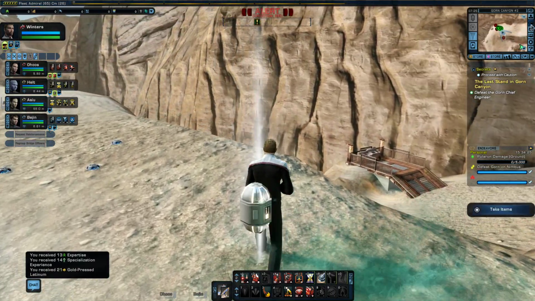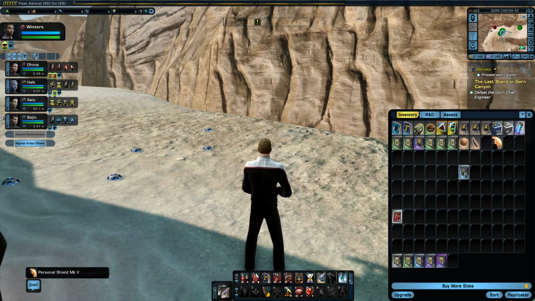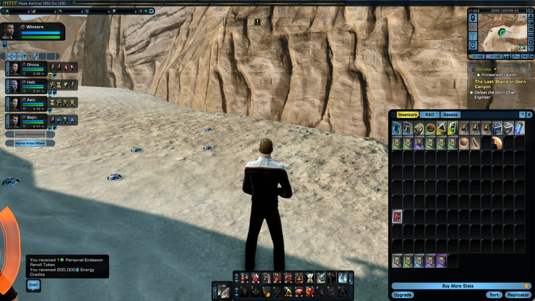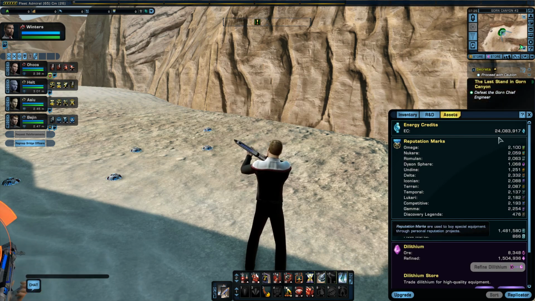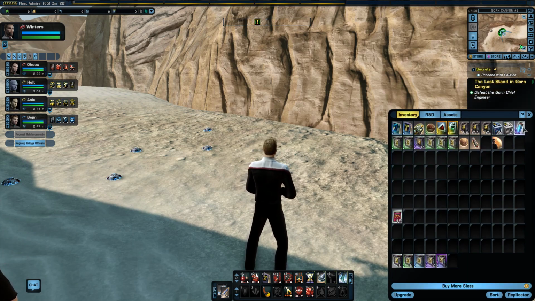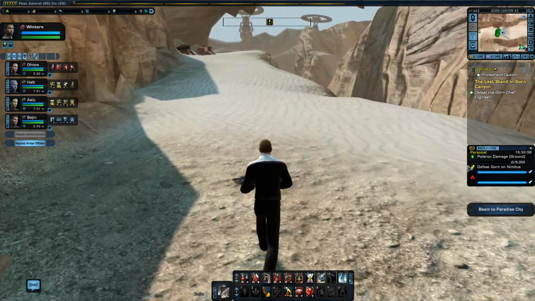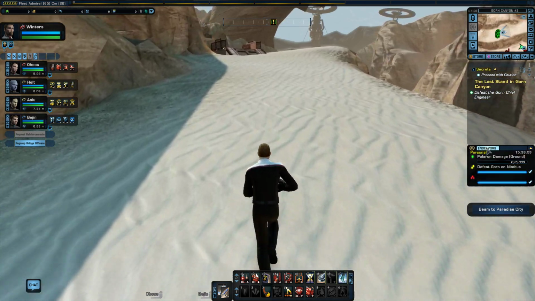So I open up my inventory, there's the box there, and double click on it, and we got 200,000 energy credits. Very nice. And another reroll token. My energy credits are up to 24 million energy credits. Again, haven't spent a penny on this game for this account. Okay, so that is Endeavors. And yeah, this is a new system.